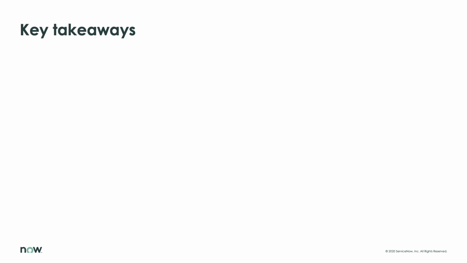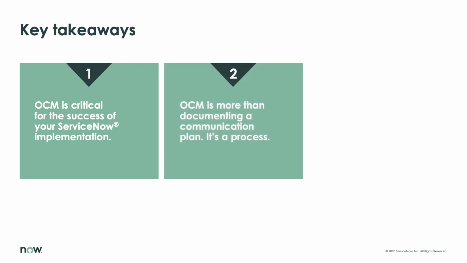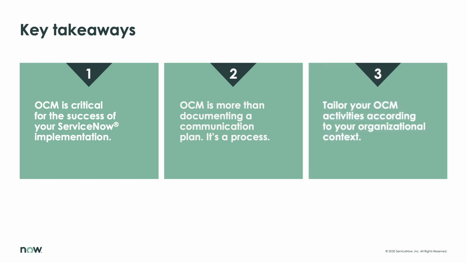There are 3 key insights we want you to remember from this video. First, OCM is a critical component of every implementation. You should not skip it, even if budgets and timelines are tight. Second, OCM is more than a communication plan. It's a process, and we recommend starting with the 3 steps we discussed. And third, OCM activities must be done in context of your organization and stakeholder needs. There is no one-size-fits-all for OCM.